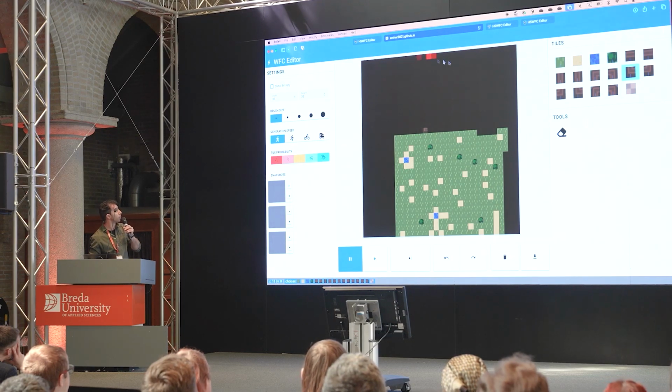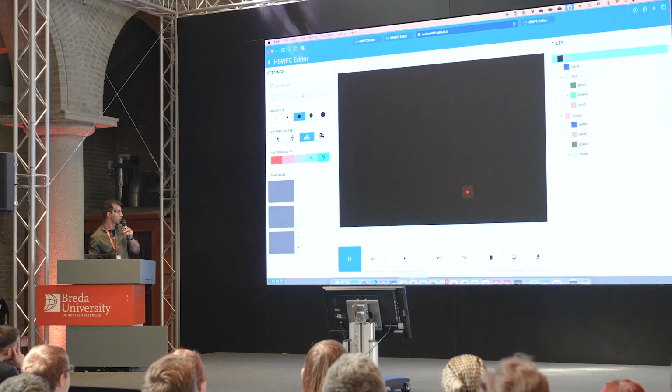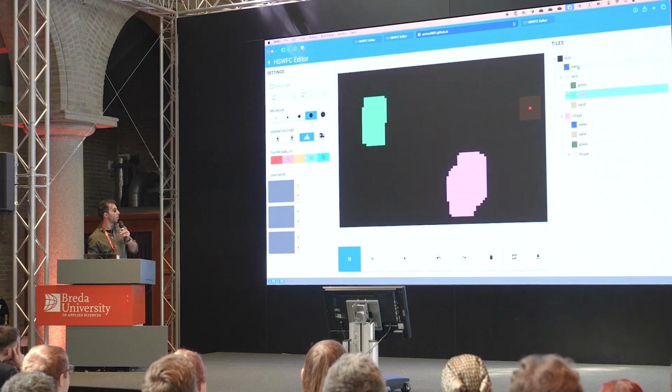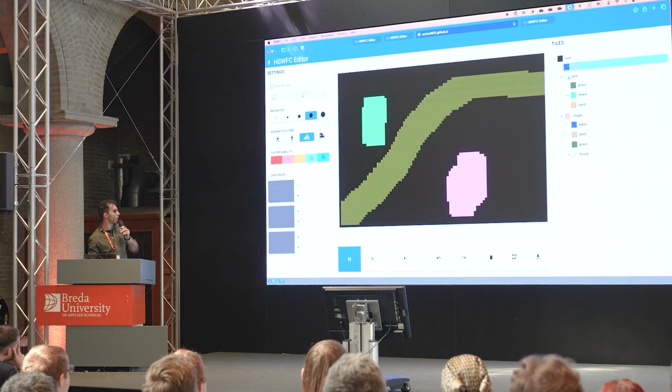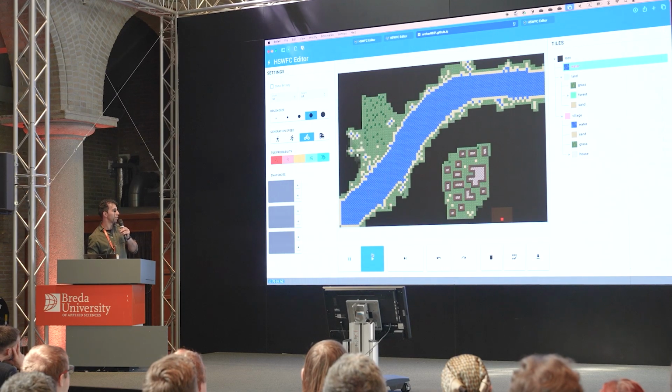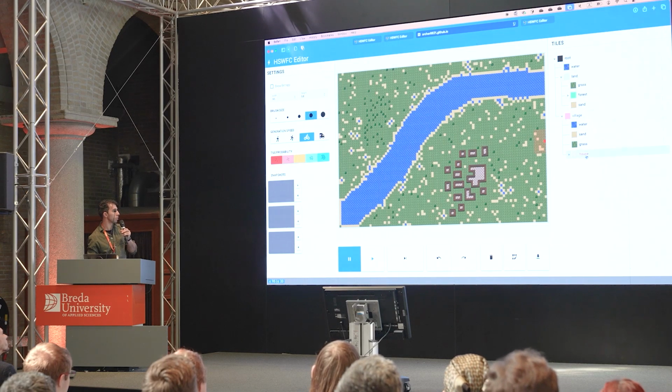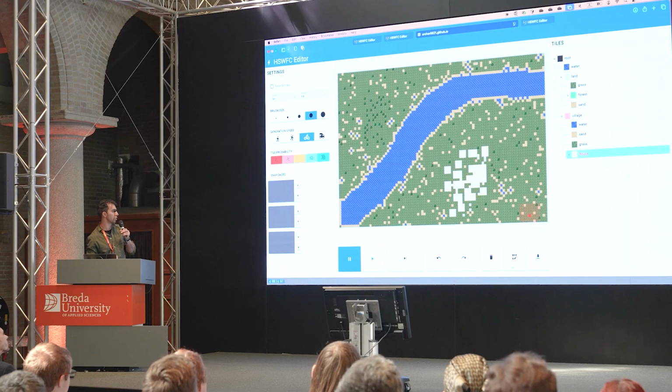So this is an example of having a tile set with these meta tiles. What you can now do is basically say, oh hey, I want a little village here, I want a little forest here, and I want some water to split them. And you can paint it like that, and it will generate. And because we use these meta tiles, we basically have all these references to things. For instance, this village consists of little houses. So we can say, just regenerate the houses for us, and it will regenerate those for you. And you can get different shapes like that.